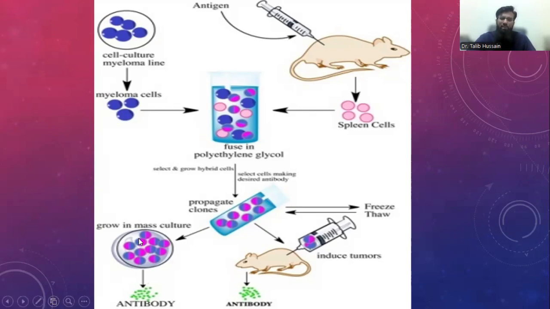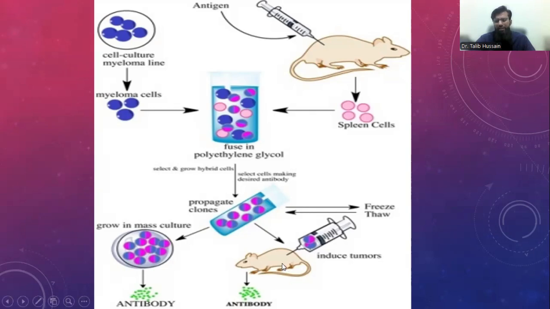Here are the two examples. We can use a culture media to propagate it, or we can use an animal model to propagate these antibodies. For example, in a culture media, we will select a culture media. We have discussed four: DMEM, IMDM, Dulbecco's modified media, Ham's media, and similarly the last, RPMI 1640 medium. In these media, we can grow it, and those can form colonies of the monoclonal antibodies, and those antibodies can be extracted from that culture medium.